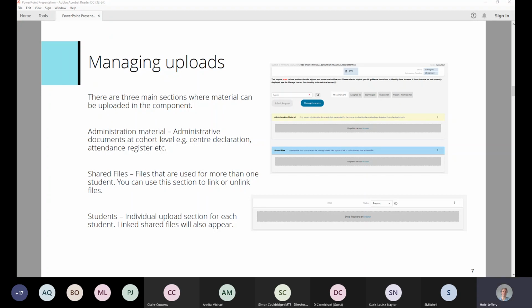Question has been asked, do we get notified when our moderator has been assigned, or do we have to keep logging on to check? So there isn't an automatic process where you will be told that one has been assigned. It's the same process that's been in place to produce the sample list in previous years for GCSE.